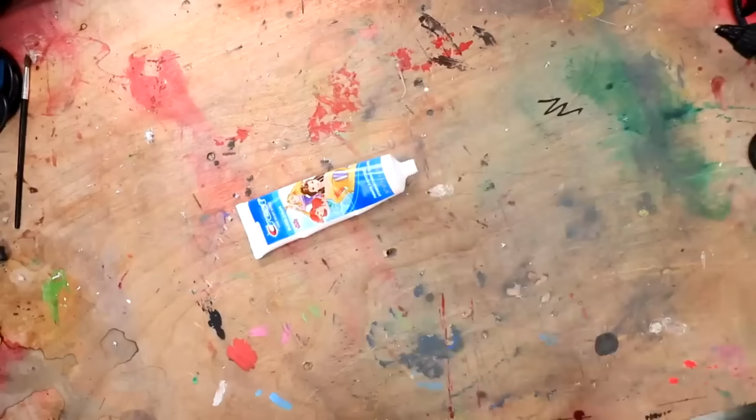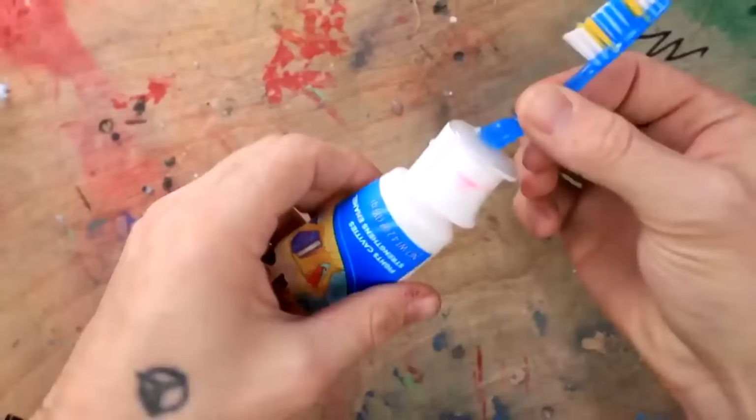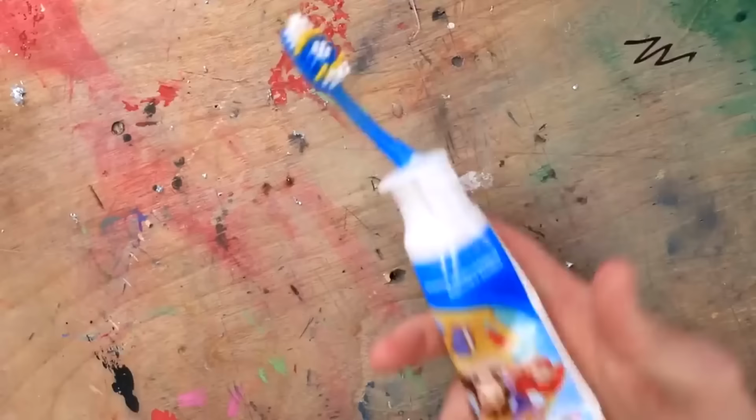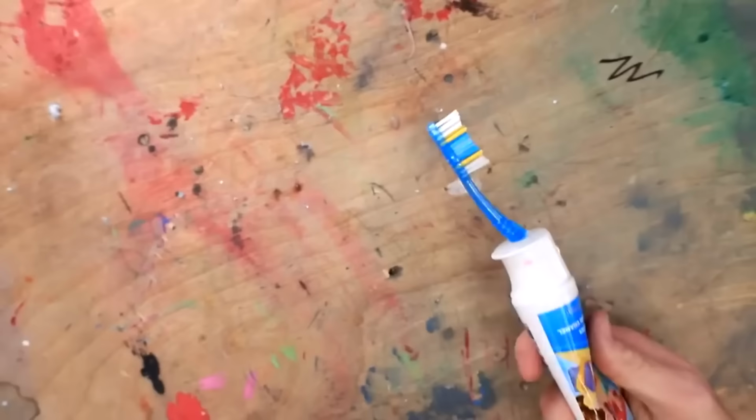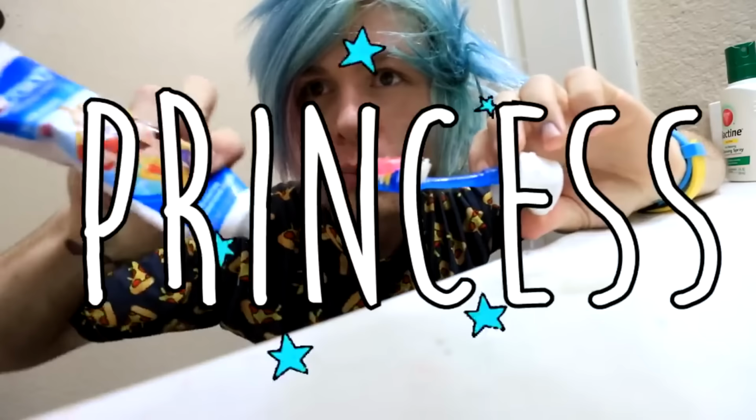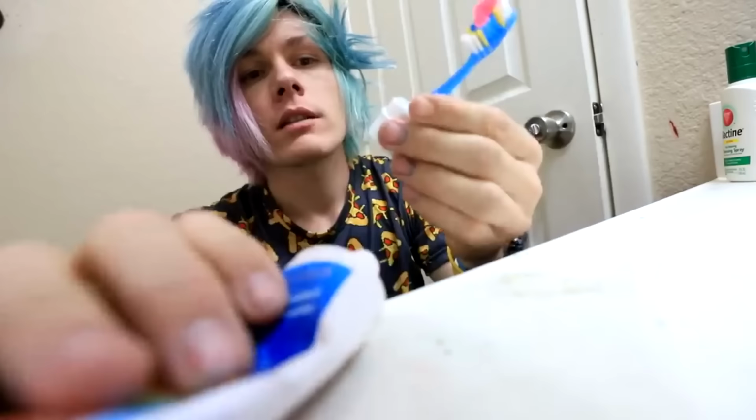Okay, the hot glue is nice and cooled down. Put that back on. Admittedly, it's a little crooked. Yeah, I'll admit it. But you know what? It's fine. It'll work just the same. Let's try it out. Okay, take this bad boy off. Yes, put it on here. I use princess toothpaste. And we put it back on. I don't know if you guys are ready for this.